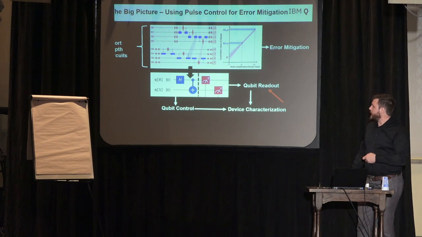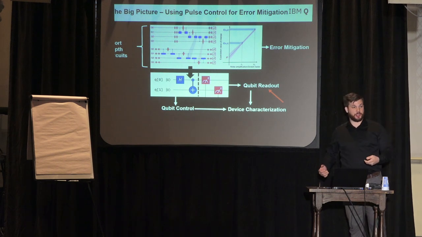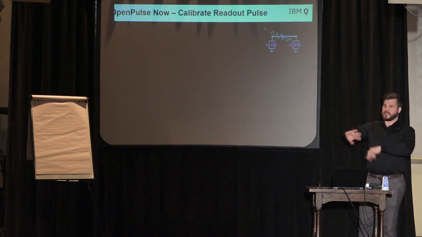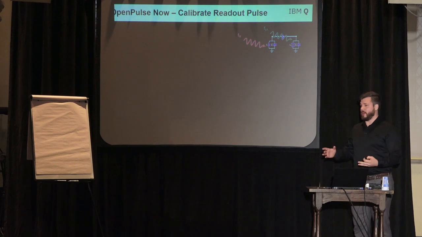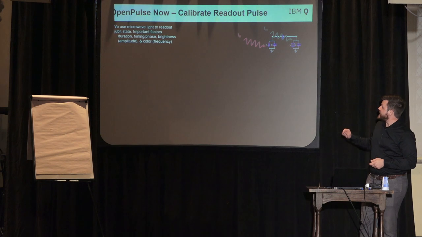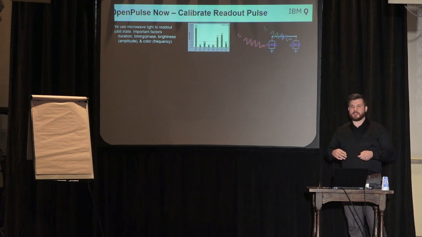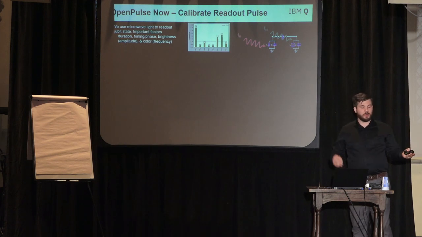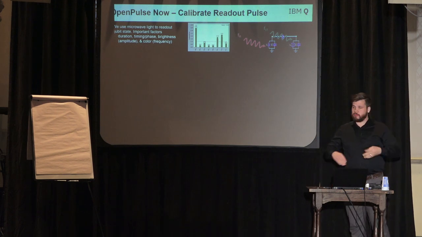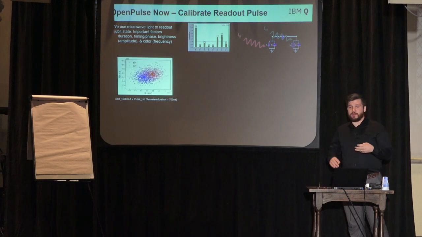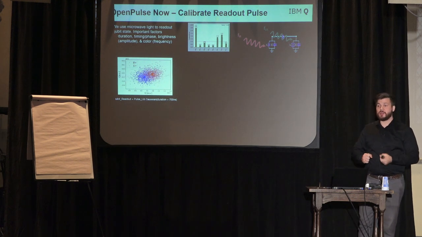Now I want to get into how you do qubit readout in these devices. When doing qubit control and readout, first you send in some tone that does a gate on your qubit, and then subsequently you do a readout measurement — this is called two-tone spectroscopy, or pulse probe. What's important is that the amplitude, duration, timing, and frequency of these tones all matter when you're trying to calibrate. Up to this point, you would do measurement level zero, where you read out the state of your qubit and get either a zero or a one. IBM would go and do the calibrations and try to tune these things up twice a day or so. But now you have the ability to actually start reading out the signals from the devices themselves and do that calibration yourself.